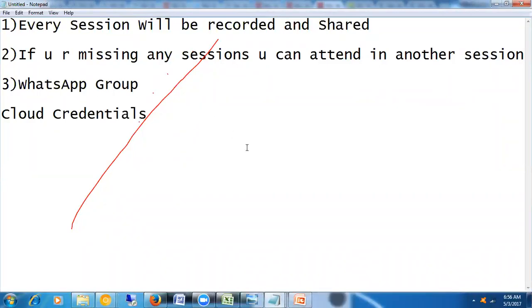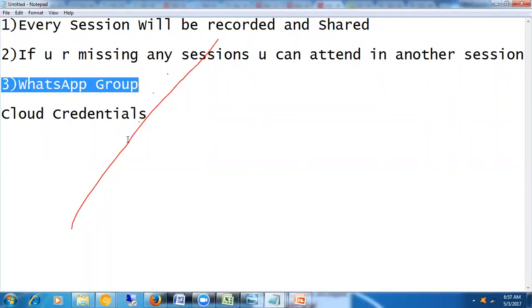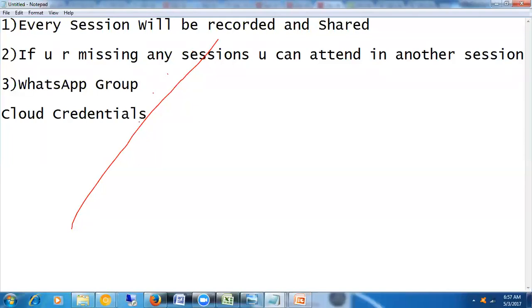During the practice, if you get any problem, immediately post it in the WhatsApp group. For every batch, there will be one WhatsApp group for the people who have confirmed for the batch. In that group, you can put a voice message or image or any other issues, and then I will respond.